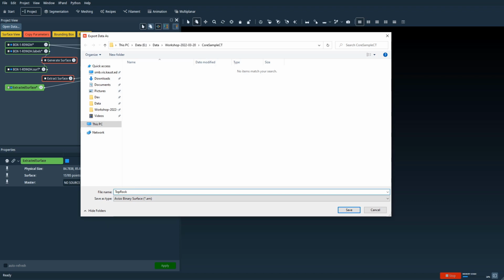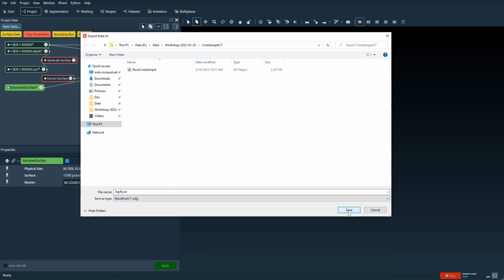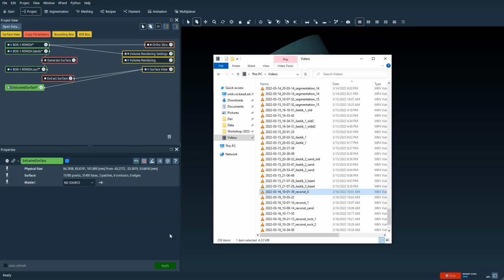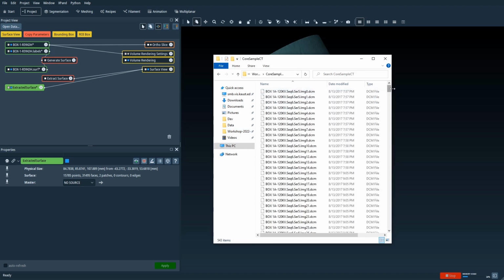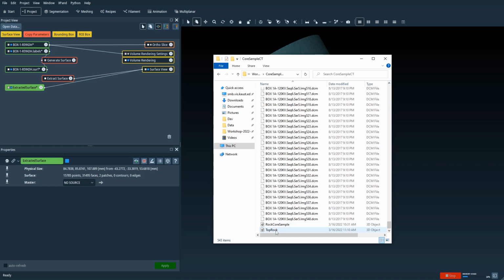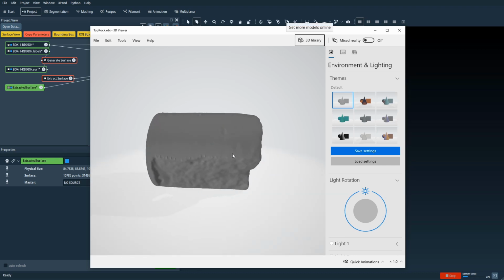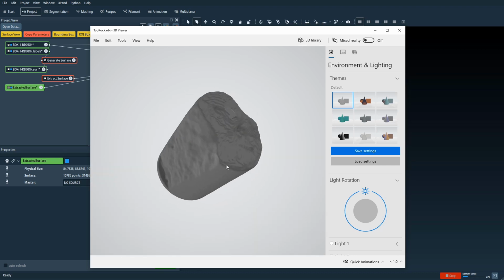Say I'll just call it top rock and save it as a wavefront obj. Okay, so just like before, we can have a quick look at the model. And yeah, as expected, we only have the top rock or the top part of the rock sample.